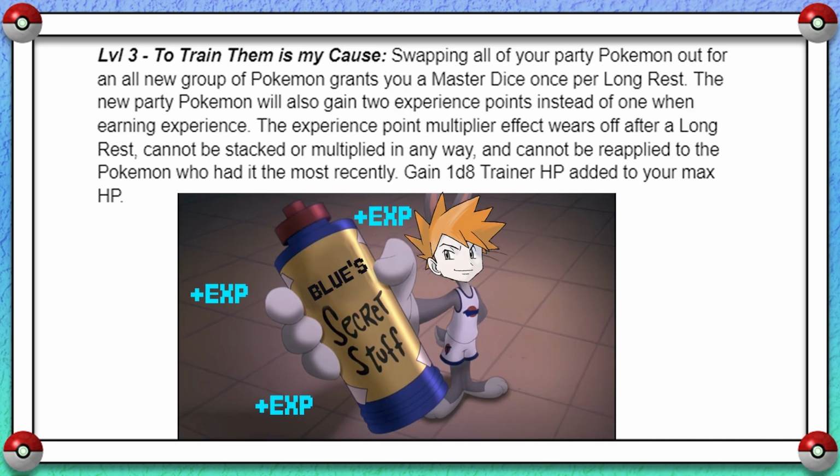Now, because you're going to be catching so many Pokemon, we have to have a system in place to make up for it. So this is what your level 3 ability does. To train them is my cause. With this ability, when you swap out all of your current party Pokemon for an all-new group of party Pokemon, you get a Master Dice once per long rest. This helps to incentivize switching out your Pokemon and training different members instead of just sticking to a singular team.